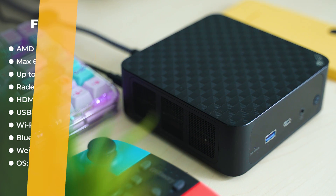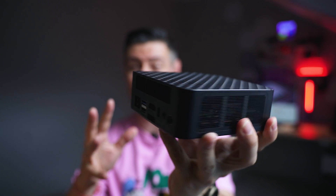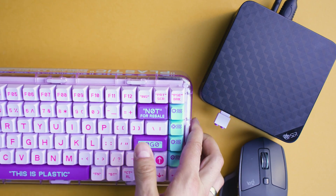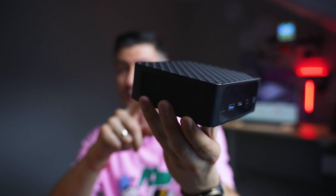These small mini PCs totally qualify as super portable computers — similar to laptops. Sometimes this can be a bit of a challenge because if you travel and bring one with you, you've got to think about finding a monitor and maybe peripherals, but most hotels would have a monitor. The question is whether you can easily connect to it with an HDMI cable. But with some good planning, this can be the almost perfect portable computer.